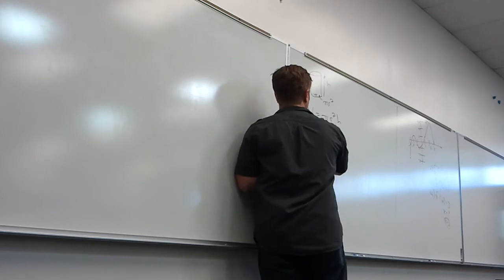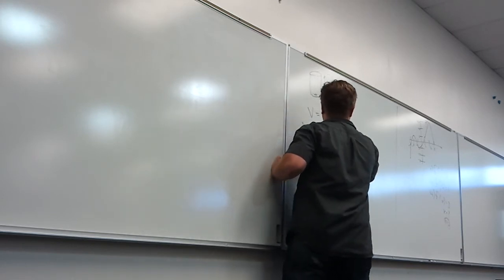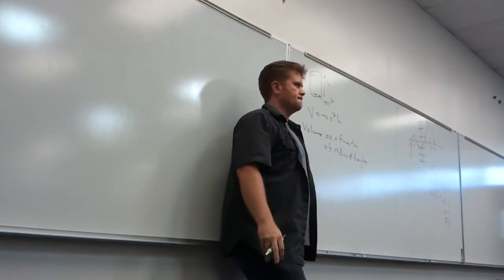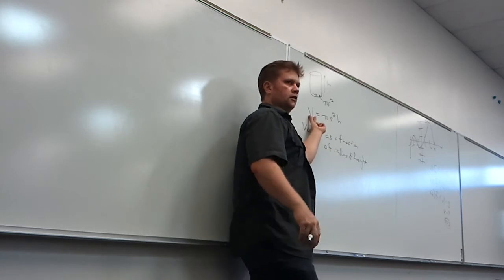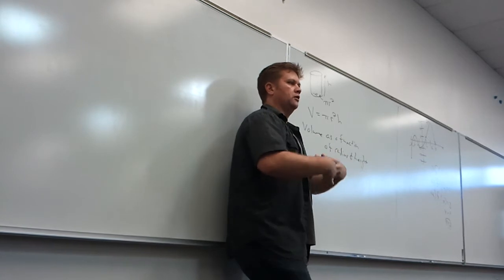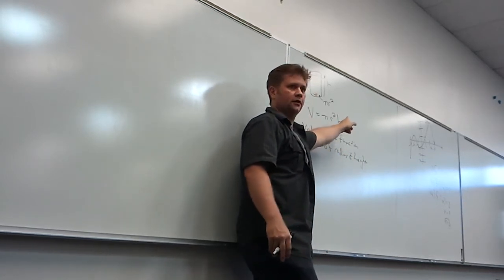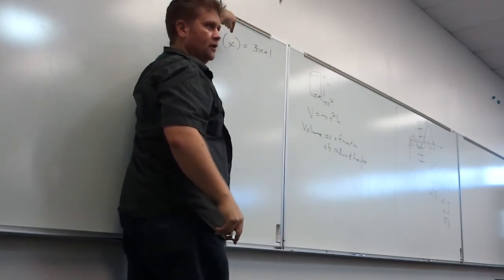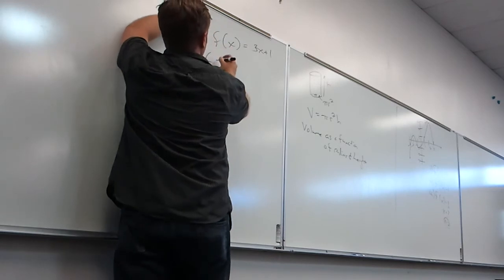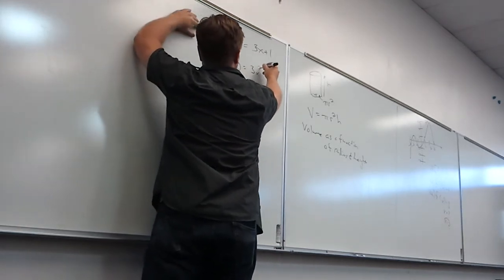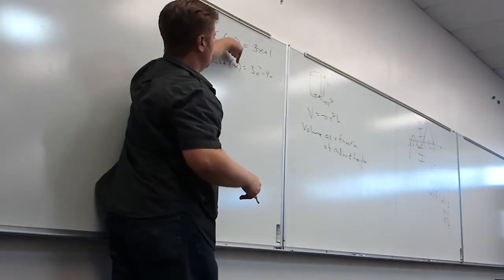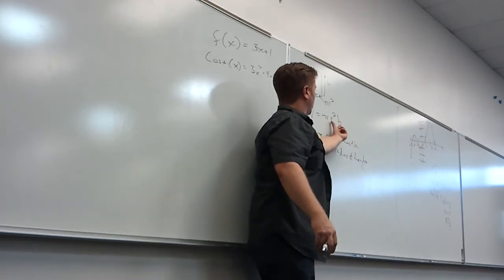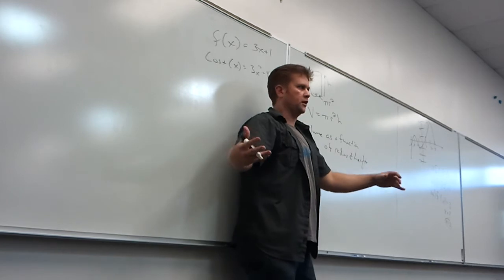I would say that this is volume as a function of radius and height. You with me? This is volume, and the volume is dependent on what? Radius and height. In fact, think back: f of x is a function of x. So I could even say the cost of x widgets is 3x squared minus 4x and so on. This will be cost as a function of x, because that's what it depends on. This is volume as a function of radius and height. As the radius and height change, the volume will correspondingly change according to this.